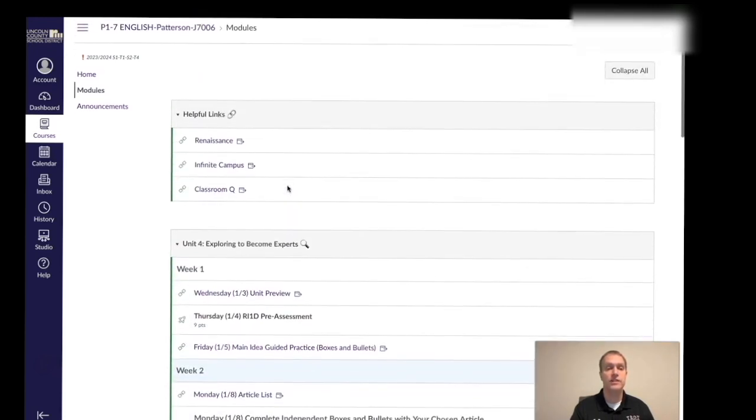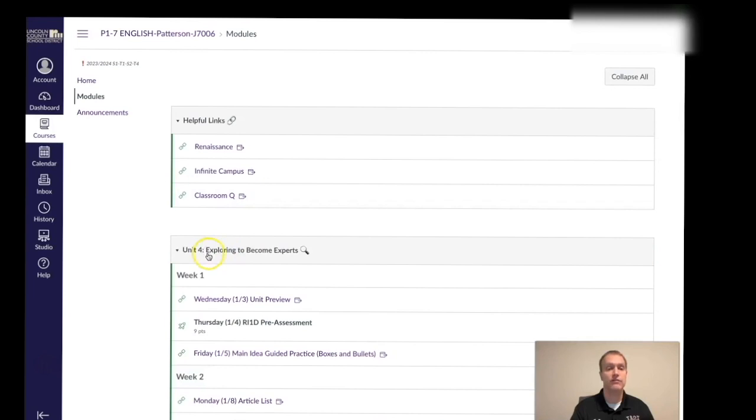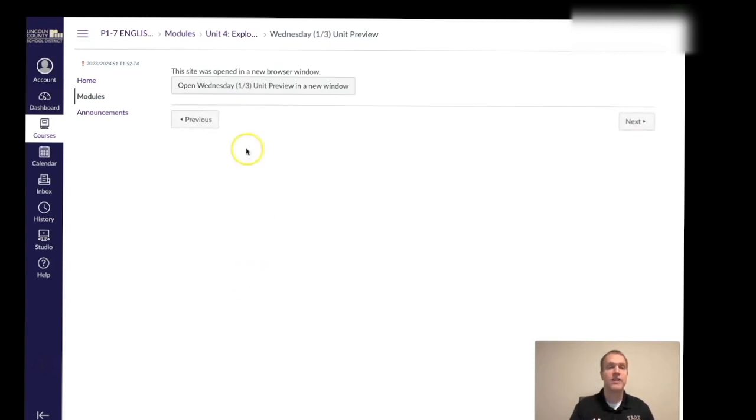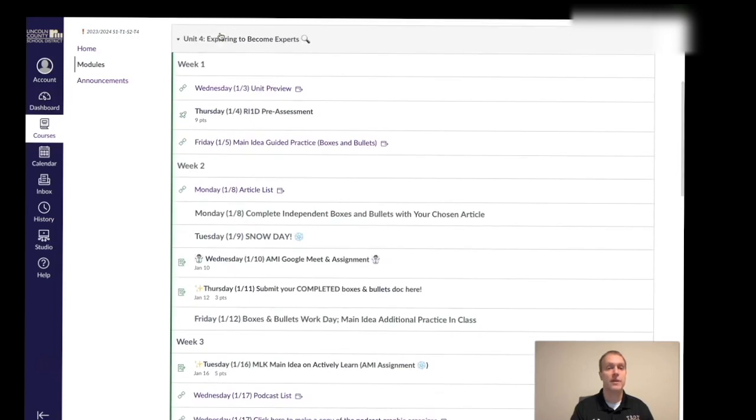Underneath each of these, you'll see different things, such as this is in Unit 4, what they're doing on Week 1. Here's a particular assignment that is due on 1-3. So you can see each individual assignment that is given to them. If I select this, it'll take me to a screen where I can view more details about this assignment. To simply get back, all I have to do is come up here to my top and select my Unit 4, and it'll take me back, or I can simply hit the back button in my browser as well.